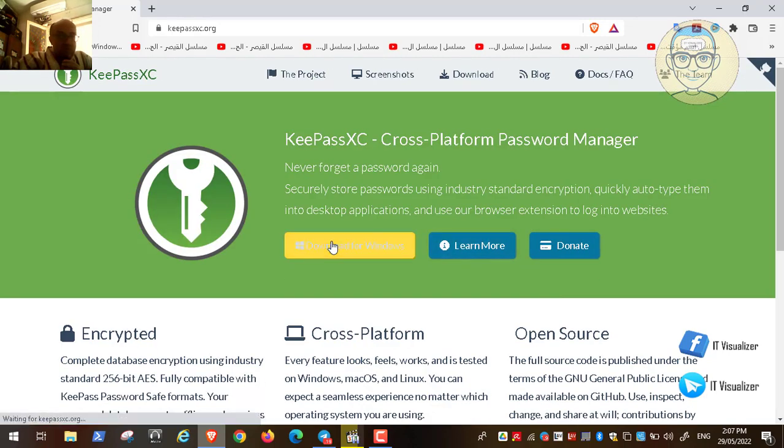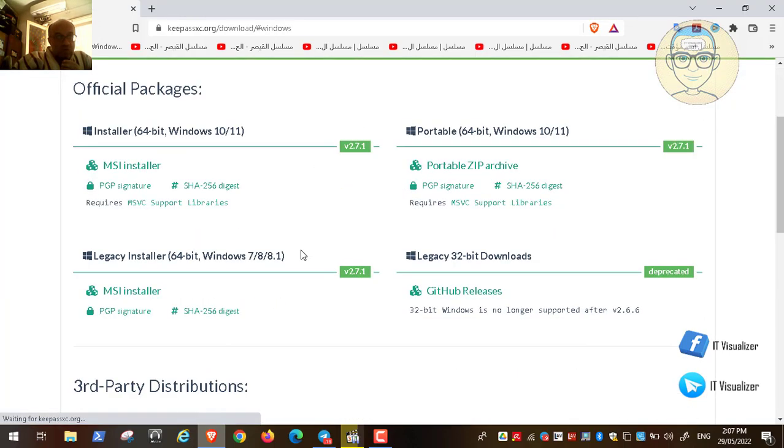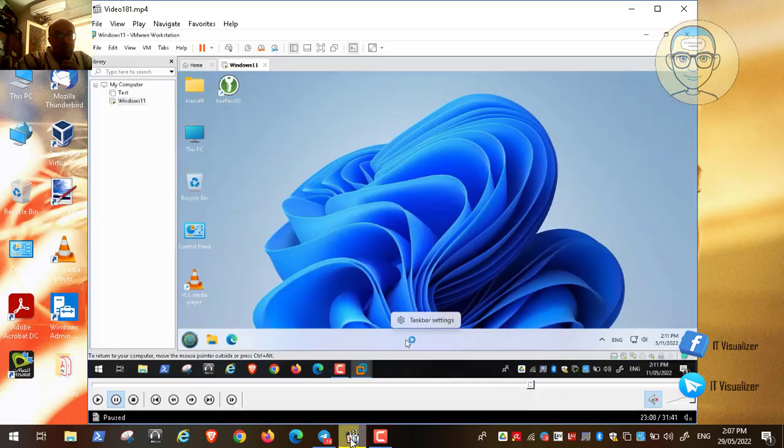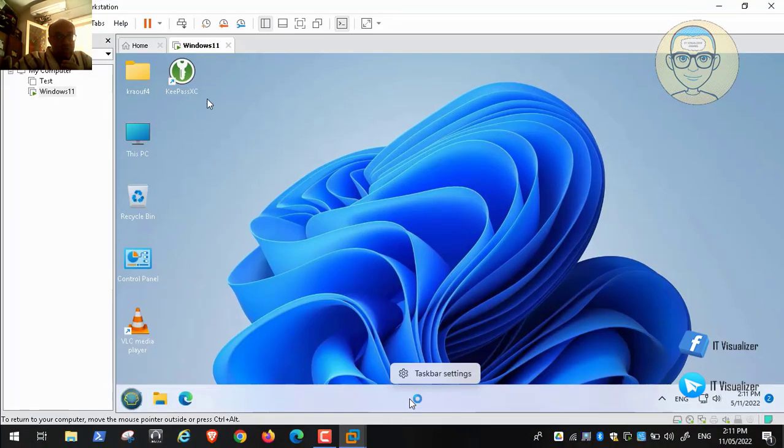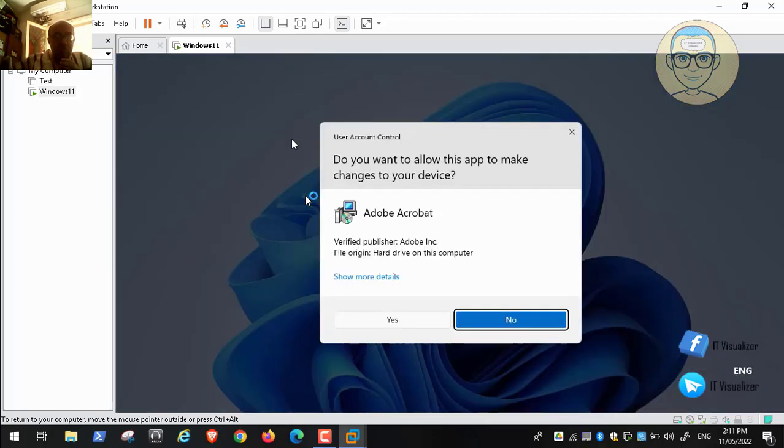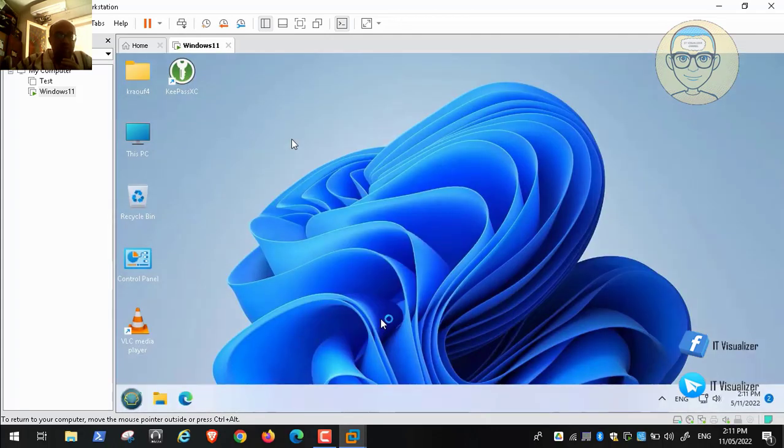Okay, so it's already installed, and now we are installing the Adobe Reader DC, and now we are doing some changes. First of all, we will install the Adobe Reader, and then we need to make the booting of the operating system much faster. There are some programs that will launch automatically once the user logs in with his account to the Windows operating system.